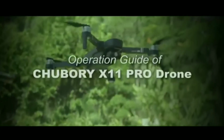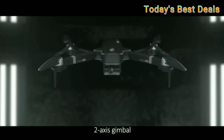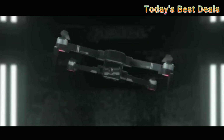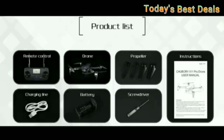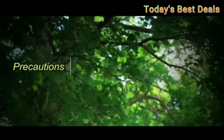CHUBORY 11 Pro GPS drones with 90 minutes plus long flight time. 2-axis gimbal drones with camera for adults. 4K ultra high definition camera anti-shake. GPS auto return home. Brushless motor. All function drones for beginners and professionals. 3 batteries plus bag.